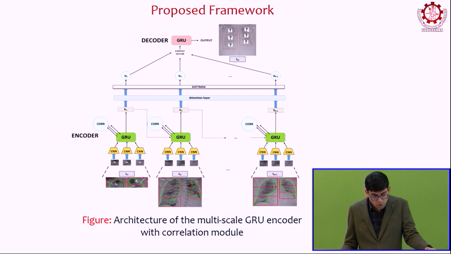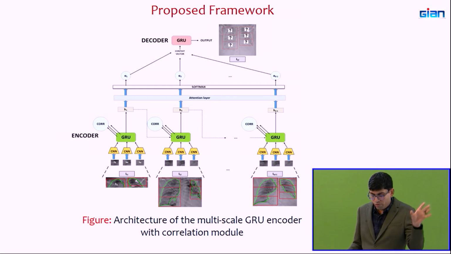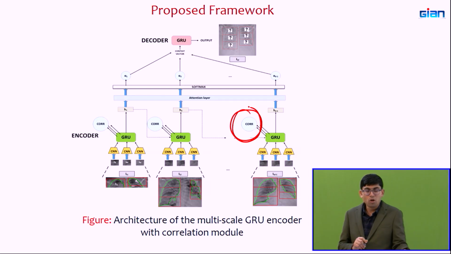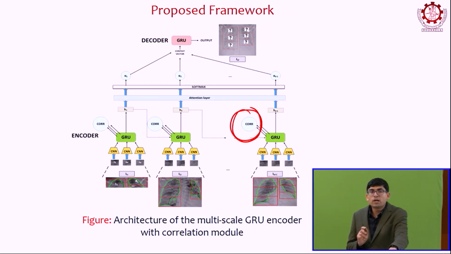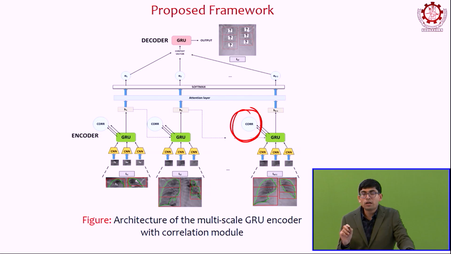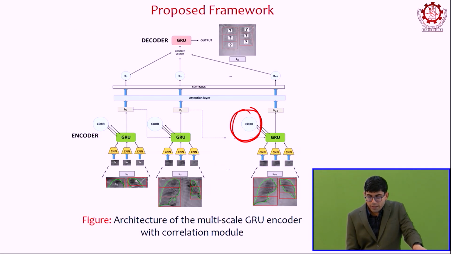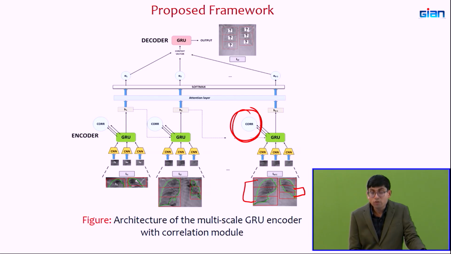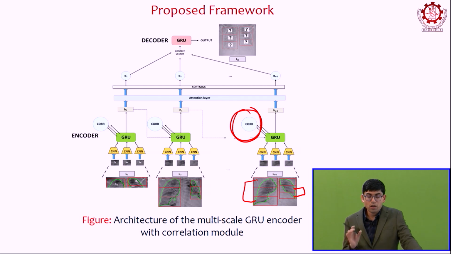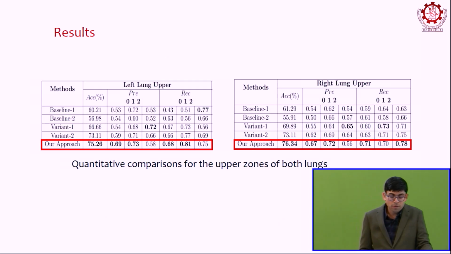Okay. So what's the framework that we built? We had a similar framework to what you saw in the previous work, but we built this very simple module. This is a correlation module. What this module does is it enforces a constraint that there is a high similarity between adjacent regions and a low similarity between further away regions. That's the only constraint that we incorporate into the model. Just by doing that, our results improved significantly.